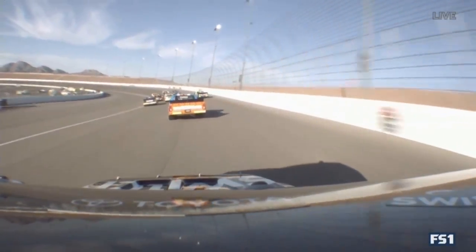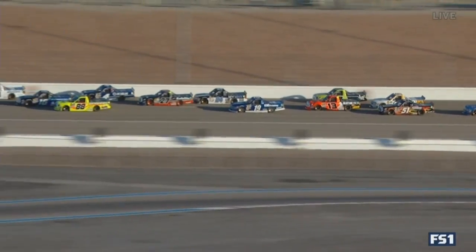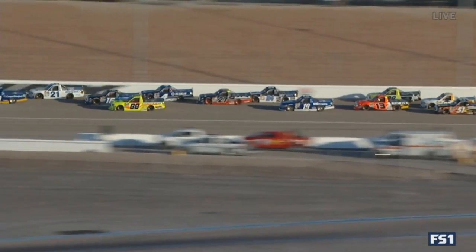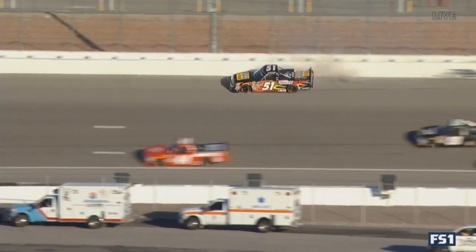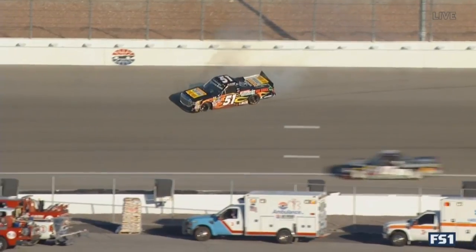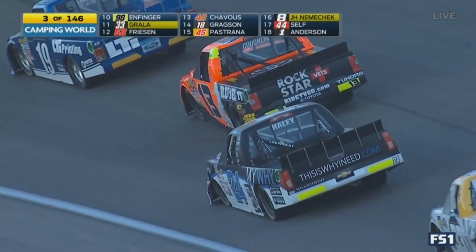This is from Noah Gregson's point of view. What a tough break — you hate to see that. The kid didn't even get a chance to get to racing. You can see right there, Rhodes is moving up and there's a bit of a hole there. The 24 of Haley stuck his nose in that hole. Then Ben Rhodes went up — he sees there are three wide in front of him. And unfortunately Myatt Snyder with a little contact from behind gets the worst of it. It looked like Friesen was the truck in that 52 right there behind Myatt Snyder, so he should have a little bit of damage on the left front. I think there was a hole there when Haley put it in, but Rhodes closed it and that caused the bottleneck.